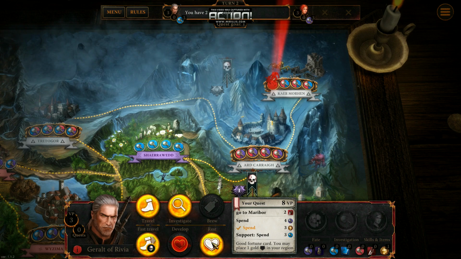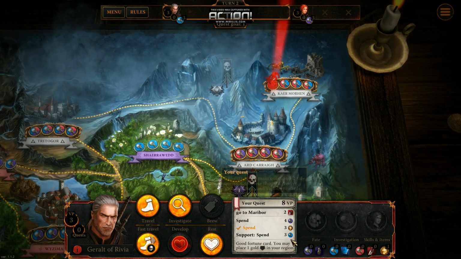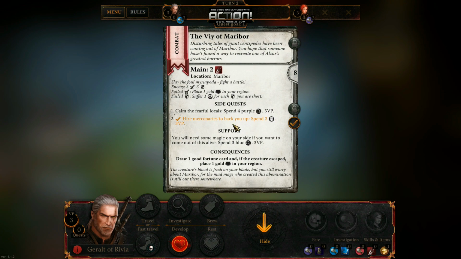How the hell... Okay. This is my quest. Okay, so it doesn't even matter which of these I clicked on. It was just going to do that. And I spent 3 gold, and what happened? I hired mercenaries to back me up. That's good.